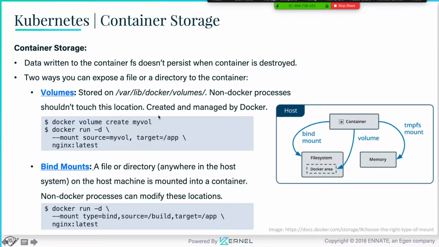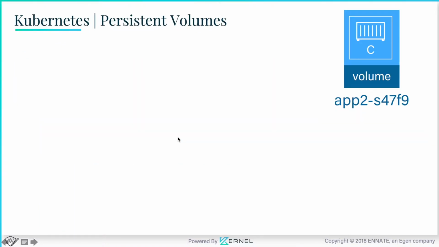So if that is clear about how we can mount certain storages, maybe those are on the host machine, maybe those are on the network drives, maybe those are any kind of external drives, including your elastic block storage, if you can think about it. So two different ways to mount those things inside the specific path inside the container. Okay, so we understood that.